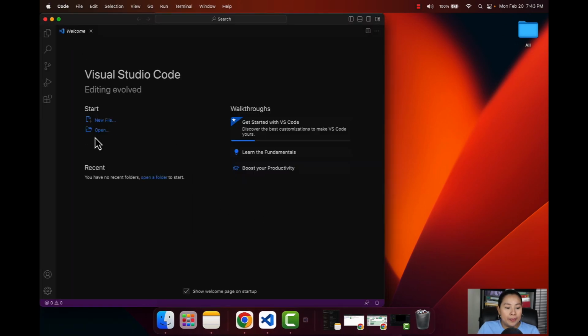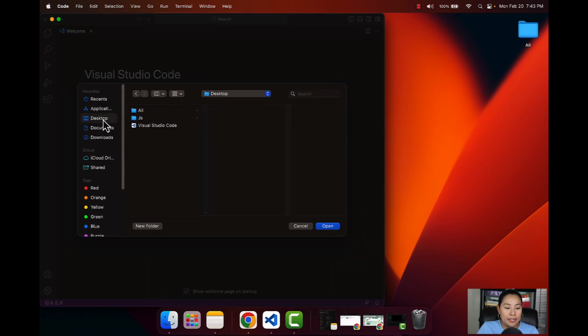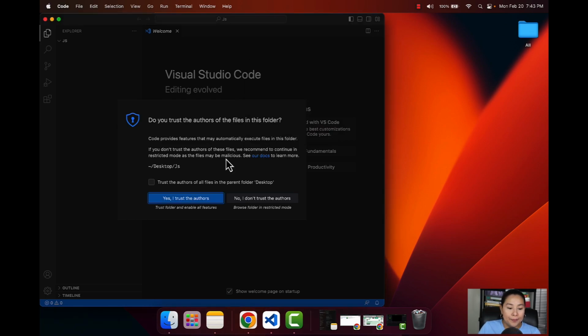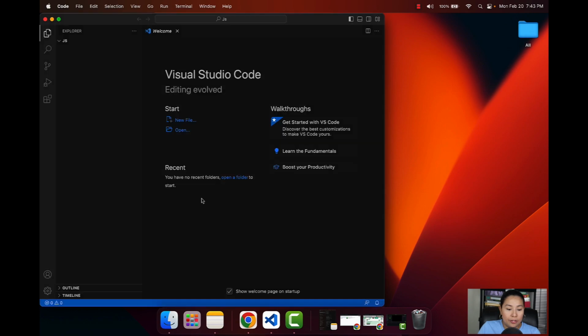So let me open that up. And inside of Visual Studio Code, I am going to open the folder that we just created. I left that one on my desktop, so I'll just simply hit JS and I'm going to hit open right here. Okay, so this is the first time I'm installing Visual Studio Code on my computer, so I'm going to hit OK. And yes, I trust the authors, okay? If it's the first time you are opening Visual Studio Code or a folder in Visual Studio Code on your computer, you'll get that message. If not, then you shouldn't get it, okay? So already we have opened the JavaScript folder in here, okay?